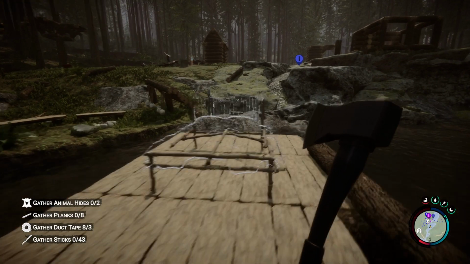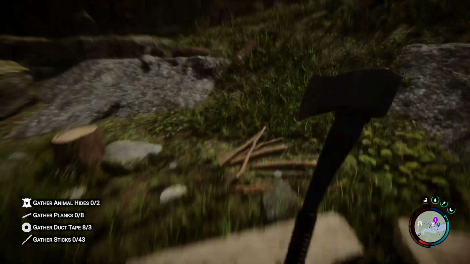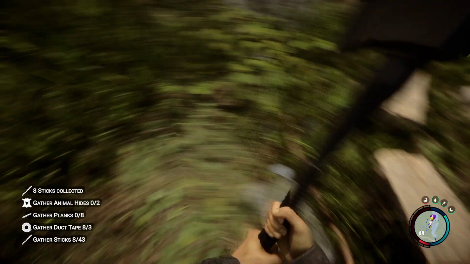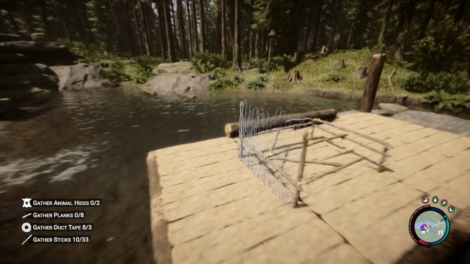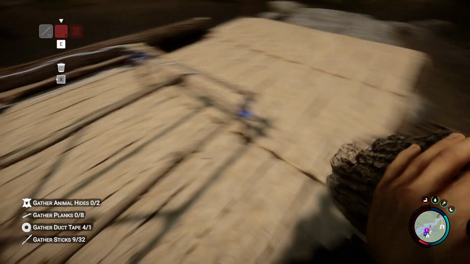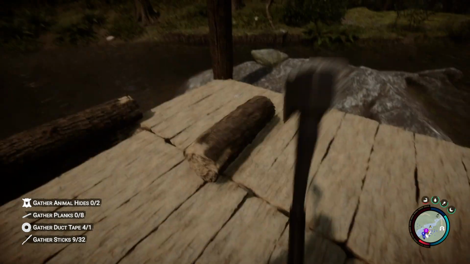Quick house update, got this going. Kelvin's bringing me sticks here. Oh, actually, he has a ton here already. So this will be done soon. I need to deal with some deer, but that should be no problem. Oh, duct tape. Now I need half logs. Oh, I need to actually split these by hand.